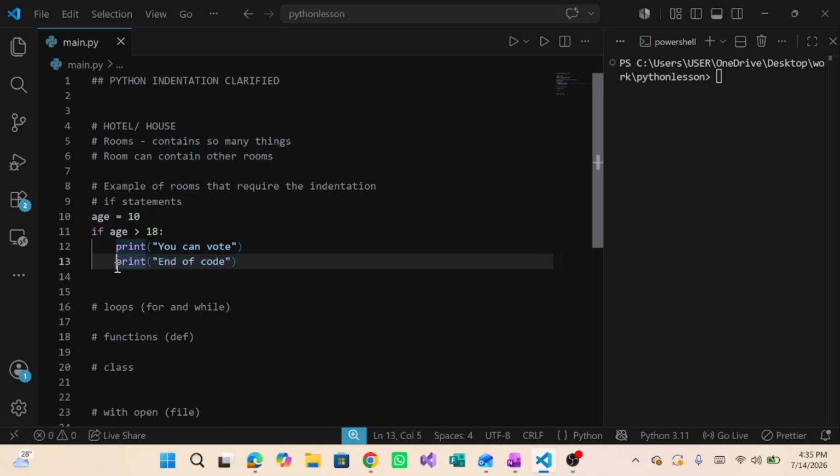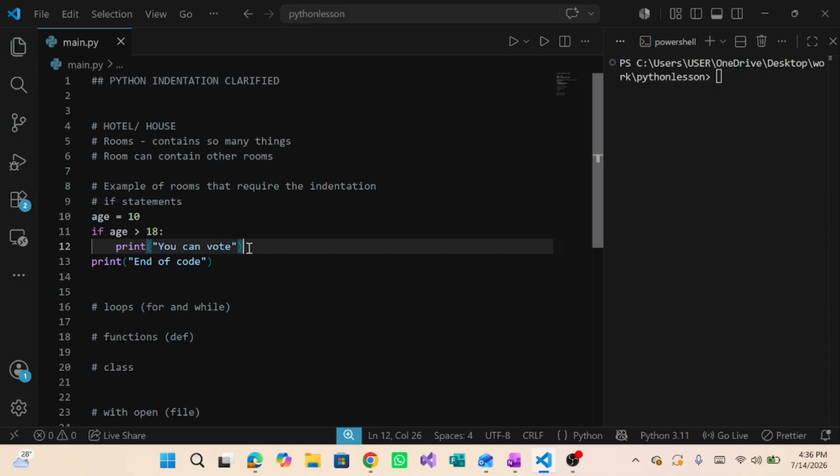But if I do something like this, you see that only this line belongs to this if statement, right? Because if something belongs to a particular room, you need to make sure that the rest of anything that belongs to it follows that indentation till it's done. If you go outside of that indentation, like cancel it or go back, then it means that you are actually leaving the room.